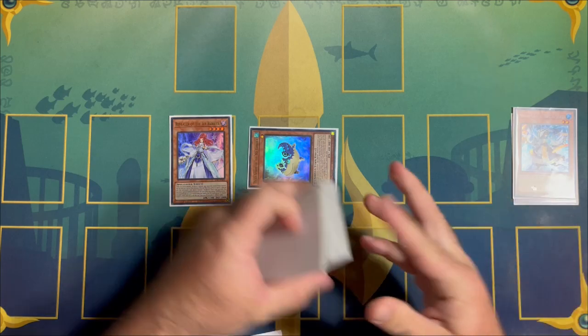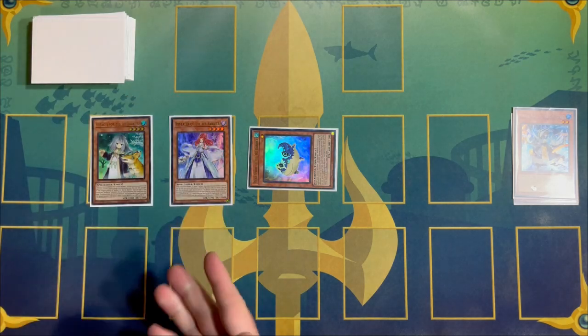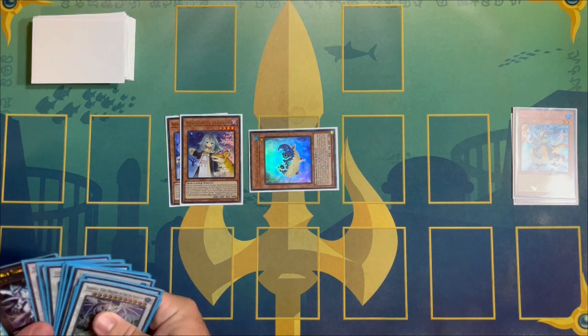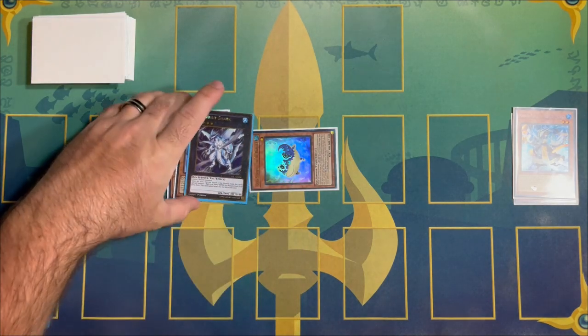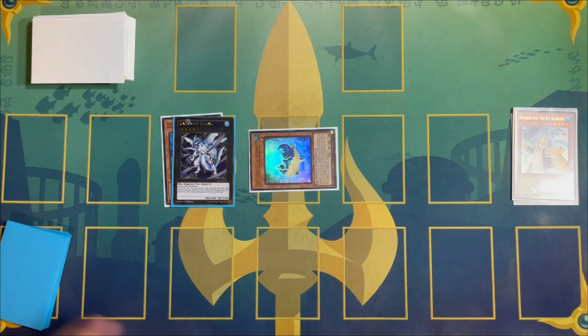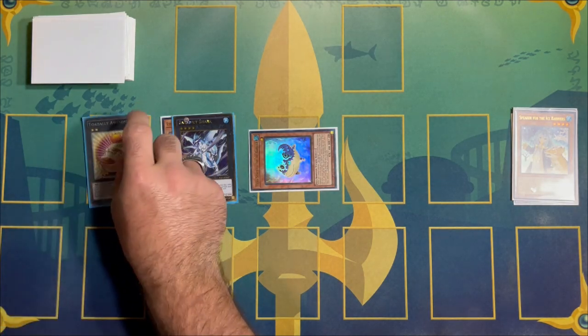So we'll shuffle. Then we will special our Speaker because we control another Ice Barrier. Overlay into our Bahamut Shark. Use Bahamut. Activate his effect. This is all assuming that they have no hand traps, of course. Speaker, send. Summon Toad.